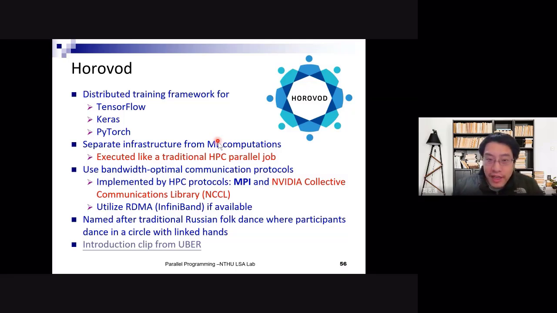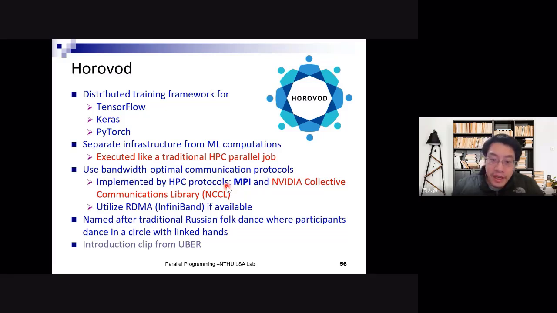And as a matter of fact, Horovod, at least initially, and today still, supports using MPI. Okay, so Horovod actually is an MPI program, and it uses MPI to launch those processes and to call the TensorFlow library to perform local training, and uses MPI, especially the all-reduce API in MPI, to do the parameter swapping. Actually, it's not too far from what you have implemented or learned from this course.